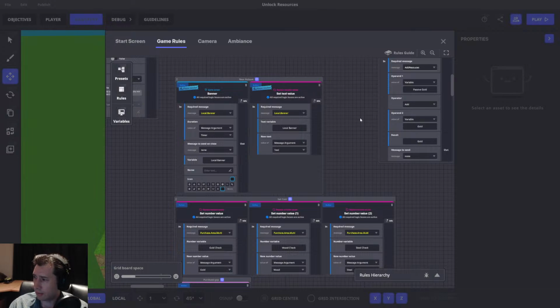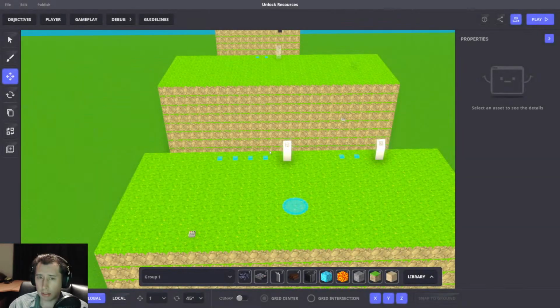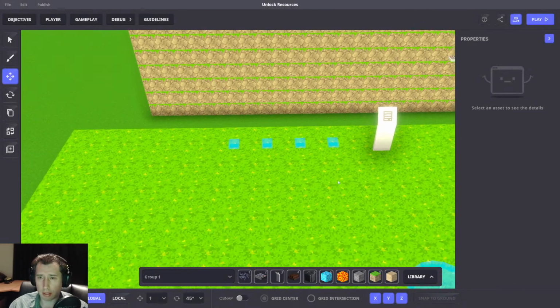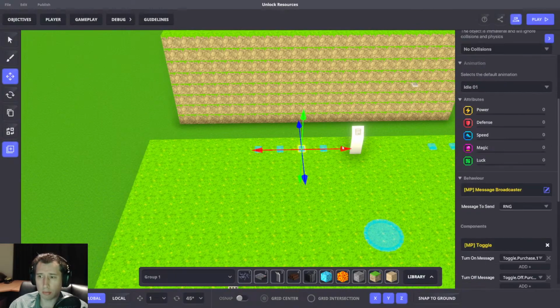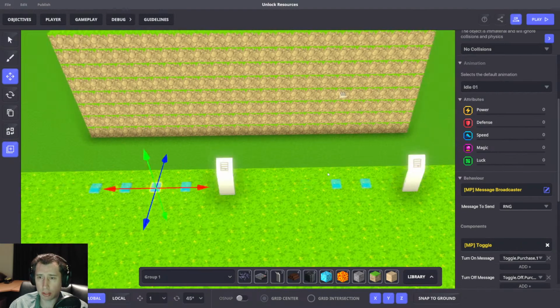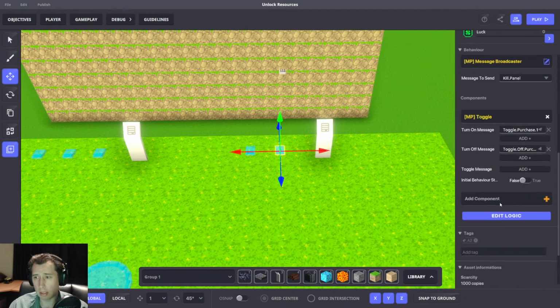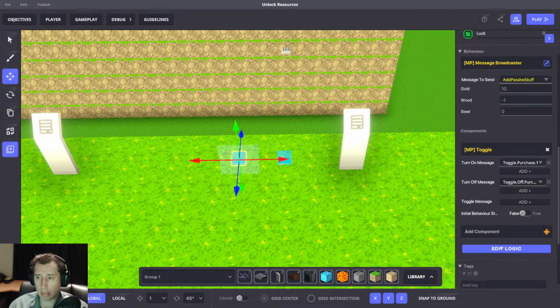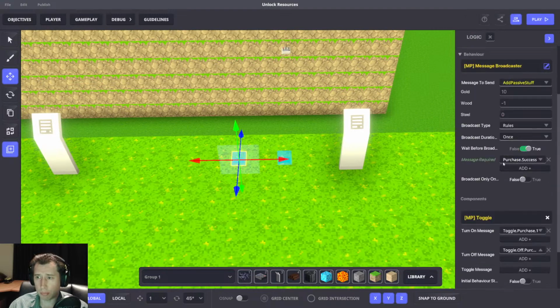Extreme Akata says, can we spawn assets on same location by paying? Yeah, so instead here we have a message. Let's go to the one that we haven't altered. So here we have a message that has purchase success, and it says the message add passive stuff.